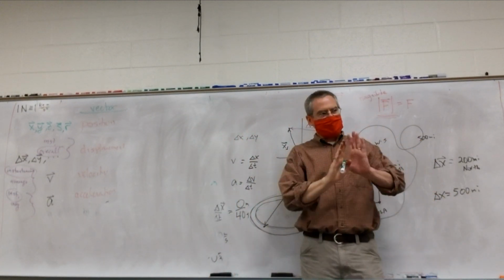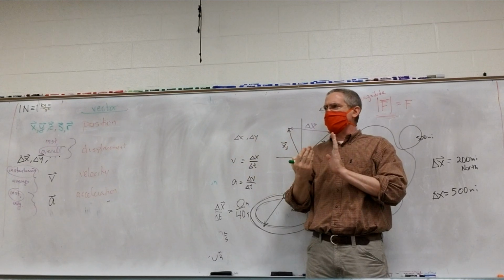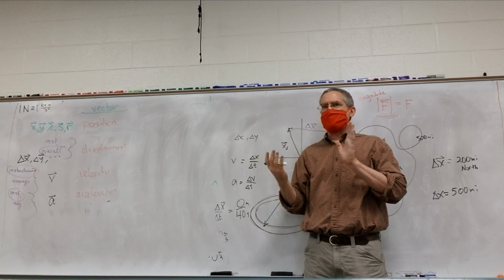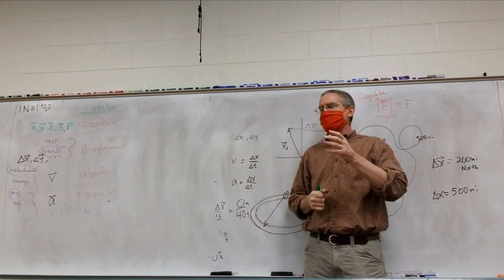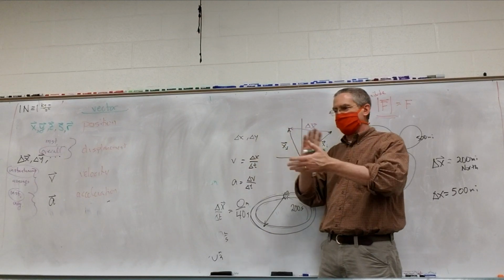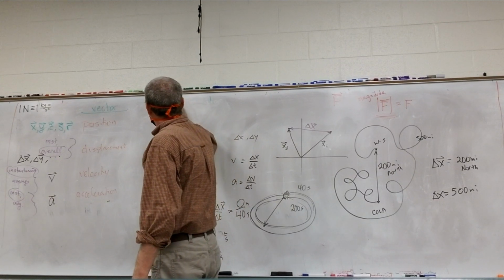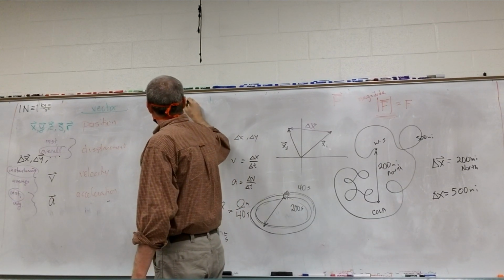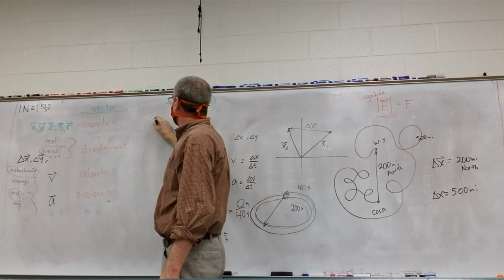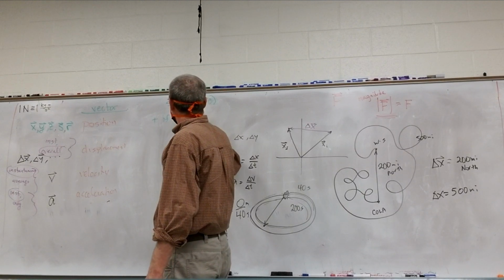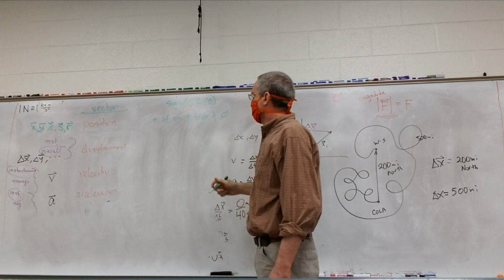Now we talked about before, if something's traveling in a straight line, if you're dealing with one-dimensional motion, you can get away with indicating direction with just a plus, minus, or zero. If you're in two dimensions, you have to use i hat, j hat, but here in one-dimensional motion, you can get away with plus, minus, or zero. So the sign: plus, minus, or zero. Position is positive if on the plus side of zero, or origin.